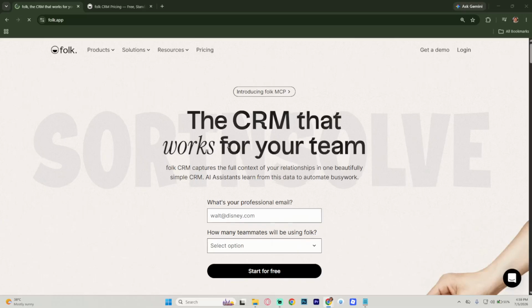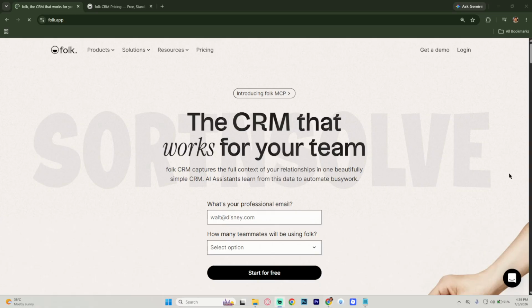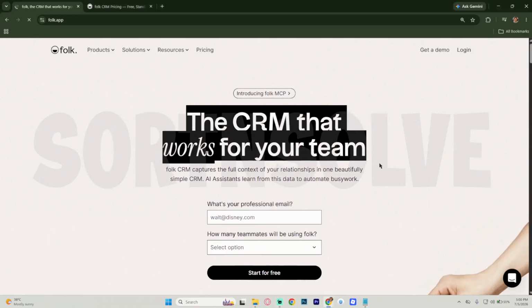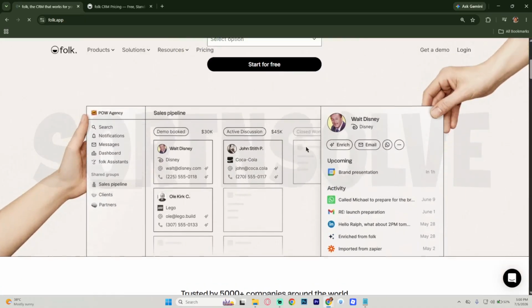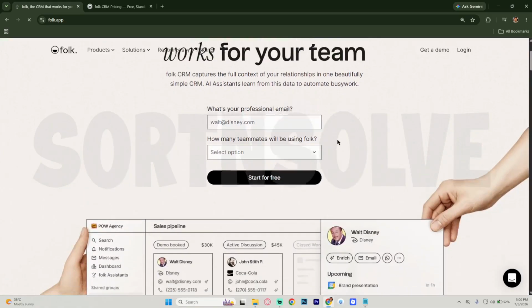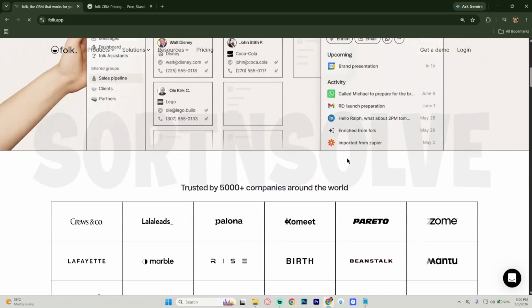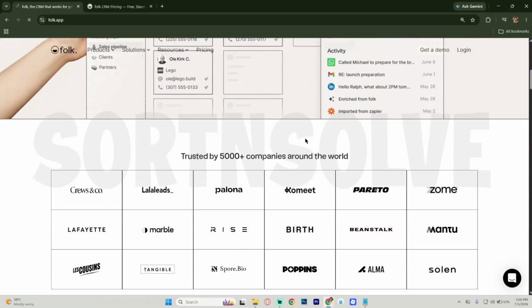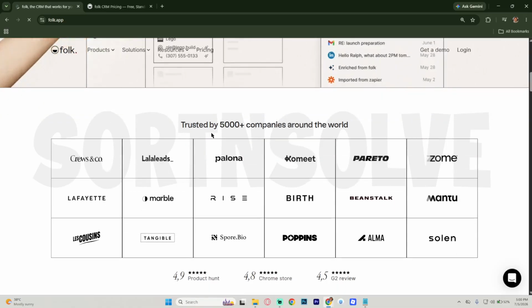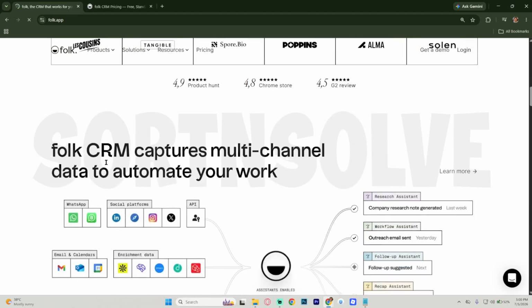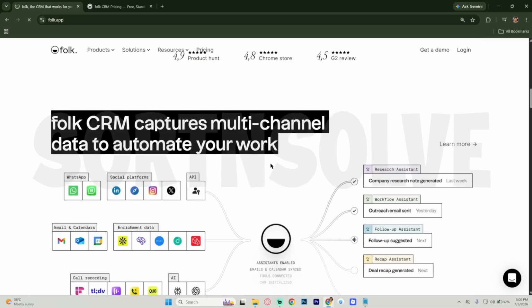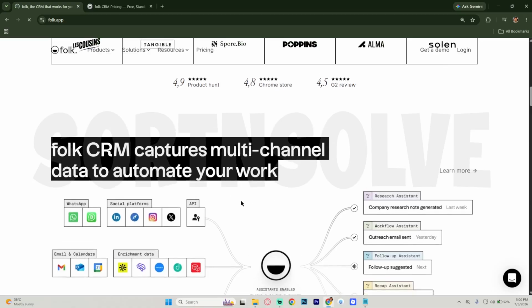Hello everyone. In this video, I'll guide you through a comprehensive, no-nonsense review of Folk CRM, the highly aesthetic, lightweight platform that is actively rescuing small teams, founders, and freelancers from the bloated complexity of legacy tools like HubSpot and Salesforce. If your current system for tracking clients, investors, or partnerships is a fragile combination of messy spreadsheets, Notion pages, and desperate inbox searches, Folk positions itself as the ultimate middle ground, combining the familiar ease of an Airtable spreadsheet with the dedicated power of a modern relational database.